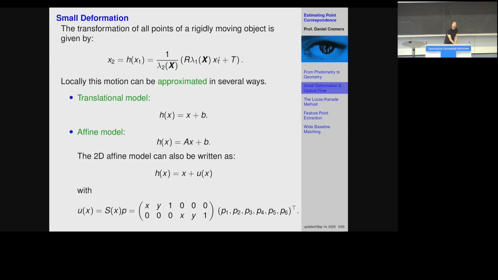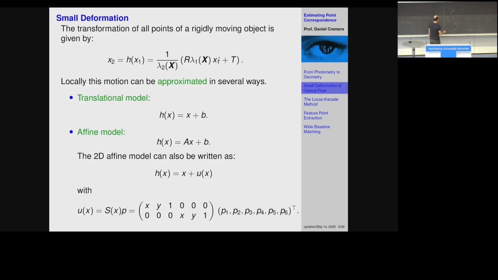So let me give you the notation. The point in 3D, we'll call it large X, is this point here. Once we observe it in images, in image 1 we call this point little x1. I shouldn't write it too small, so that you can see it in the back: little x1. And the same point in image 2, we'll call little x2. So these are the two projections of the point large X.